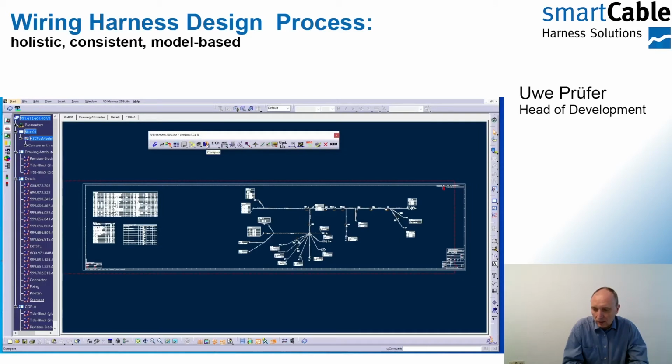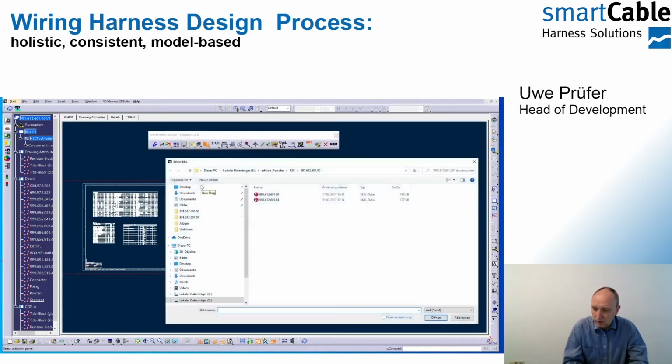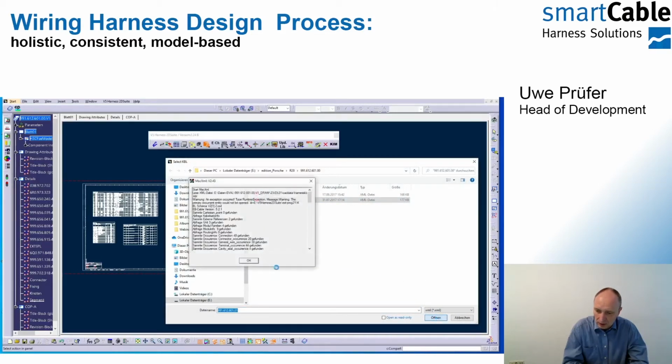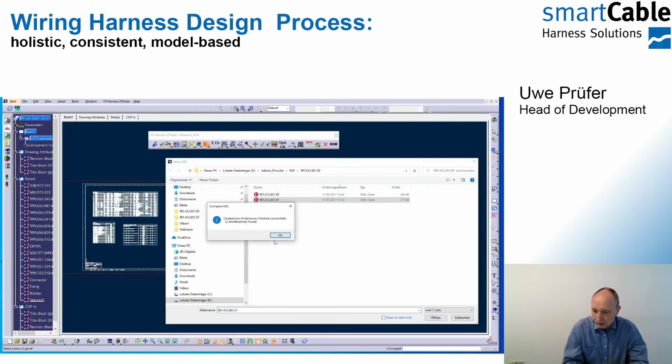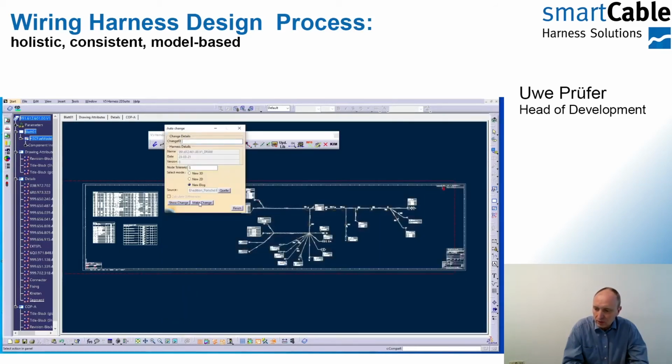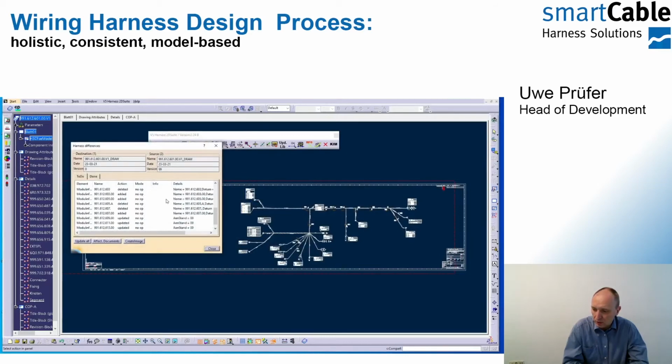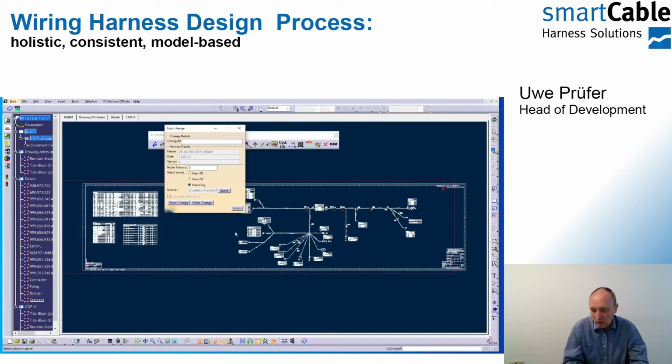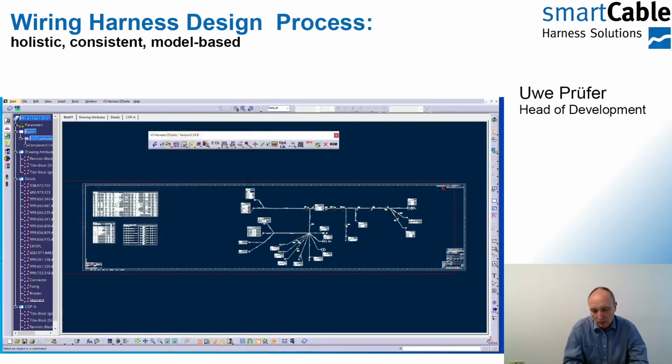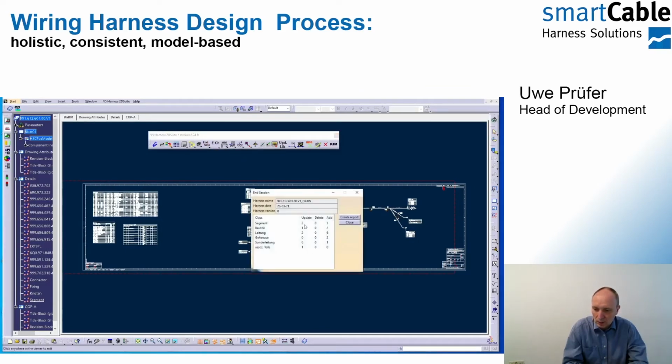And now I do the same with a new version of wiring. I select the KBL with the wiring information. I got 22 modifications, differences between the models. Here I have a list of the differences, and in this case I can update my model with all the differences in one step. At the end, the model will be validated and I get a summary of the changes. From here I can create my change report.